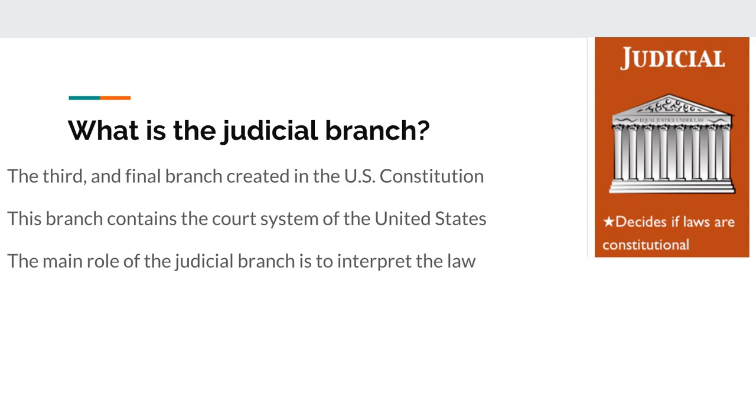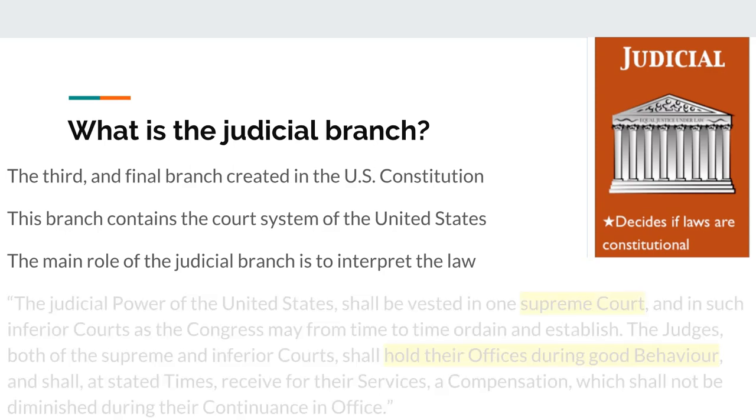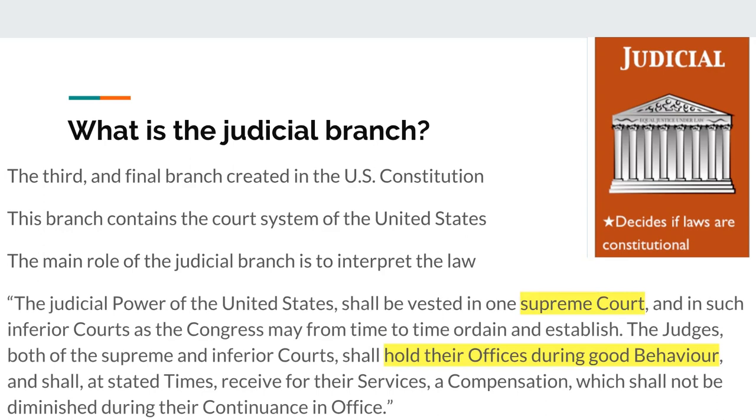If you remember, the legislative branch makes laws, the executive branch enforces those laws, and then we have a judicial branch that interprets those laws to decide what they mean and how they should be applied, and how that may change over time. We should always go back to the source, so we're going to look at the actual quote from Article 3 of the Constitution, which created the judicial branch.